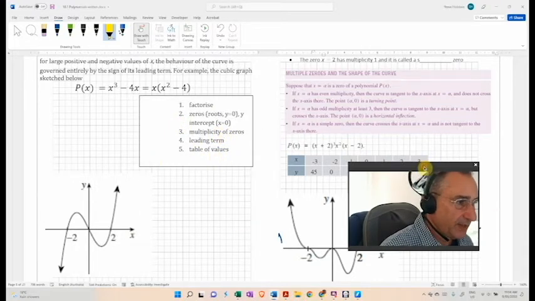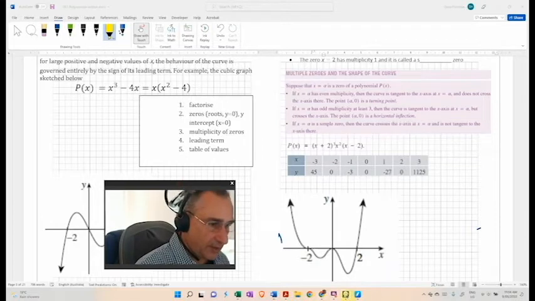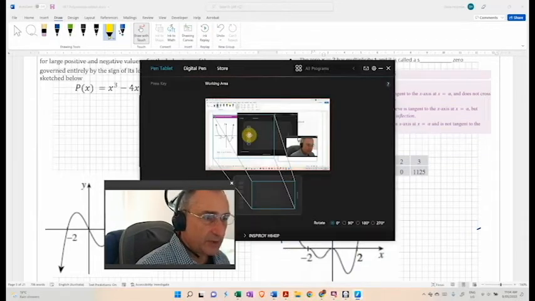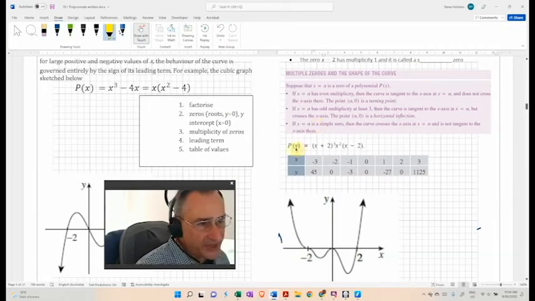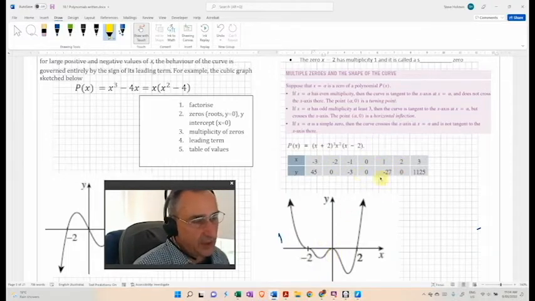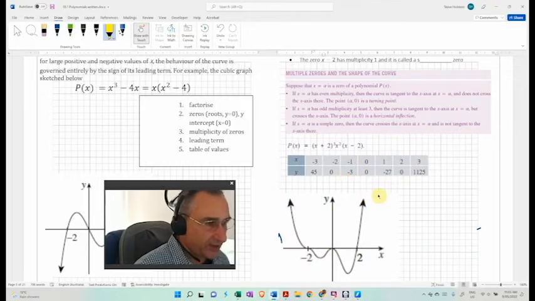So let me just check where the pad is so that we can move it across and make some marks here. And here we go. Here's that same P(x), (x plus 2) cubed, x squared, (x minus 2). Only this time we've filled in a little bit more information. So you've got the zeros, minus 2, 0, and 2. And in fact, the y-intercept is also the 0. So we don't have a separate calculation for that.